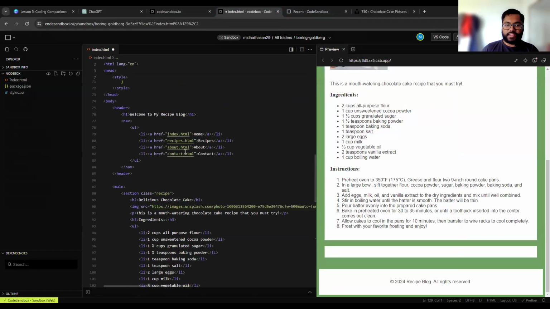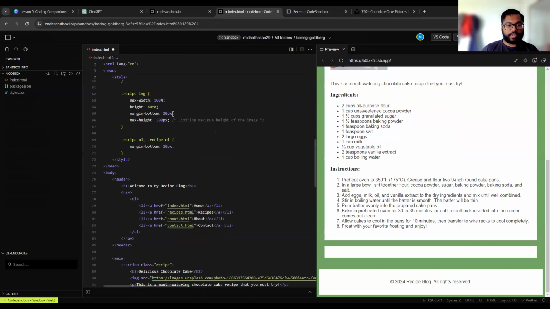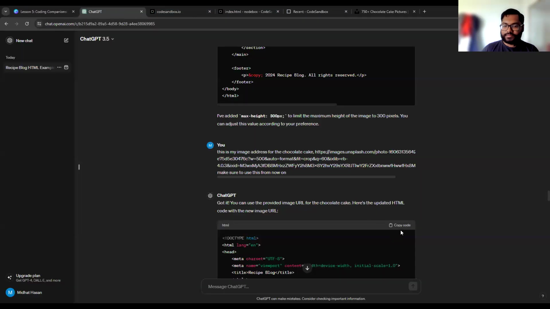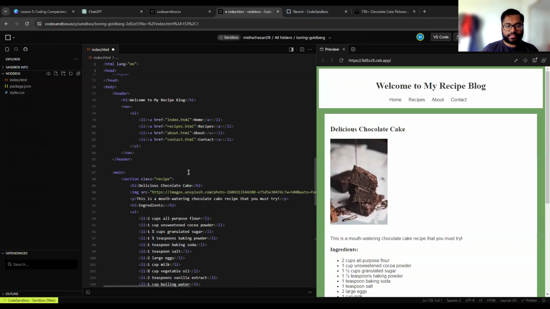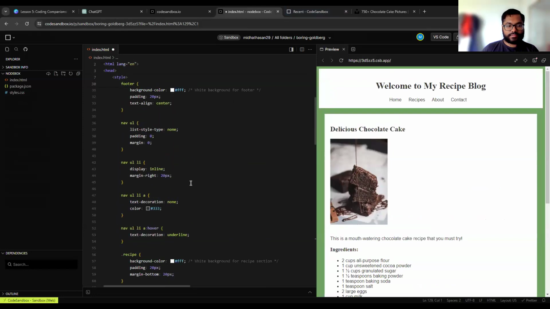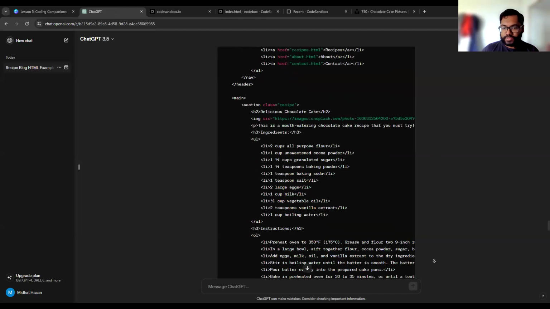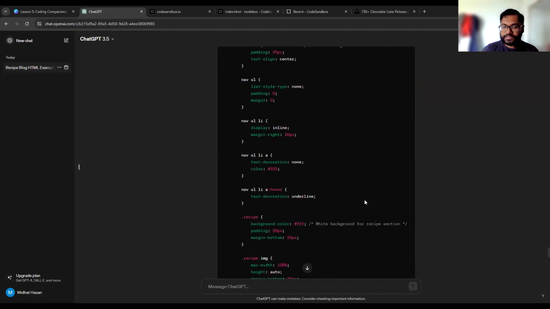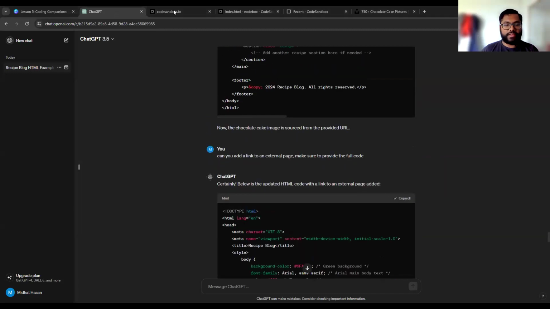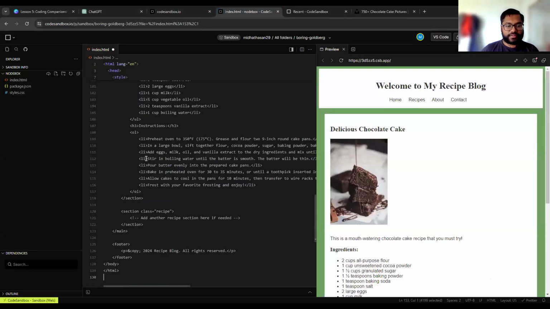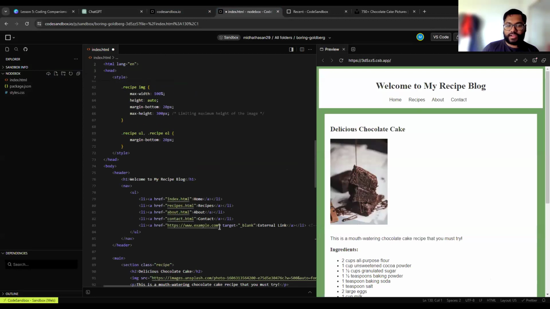And I don't think I've copied it properly. Hold on. We'll add it back in here. Did I copy the wrong thing? Yeah, sorry, I believe I copied the wrong thing. Okay, there we go. And you can see it's added a link here to an example page right here.